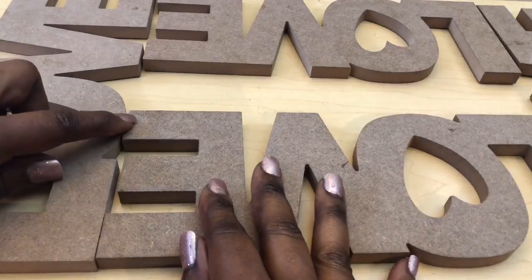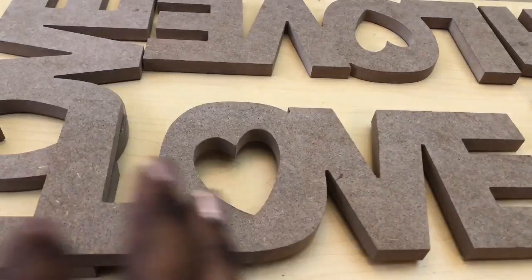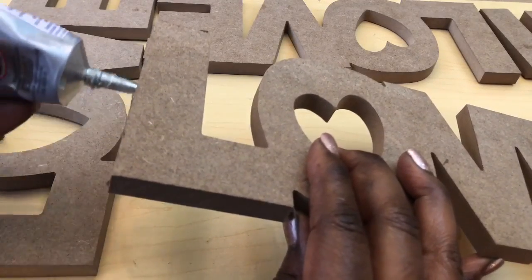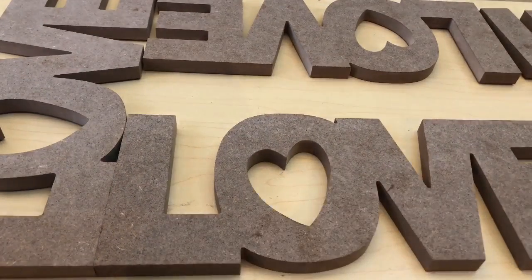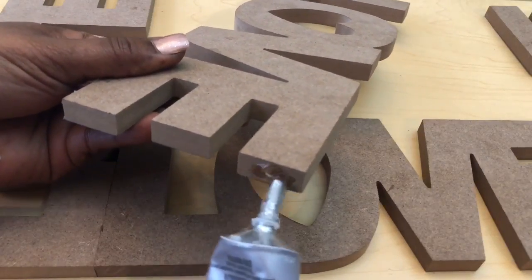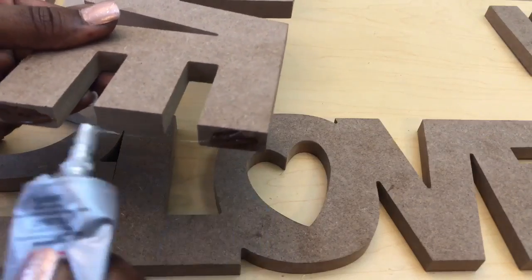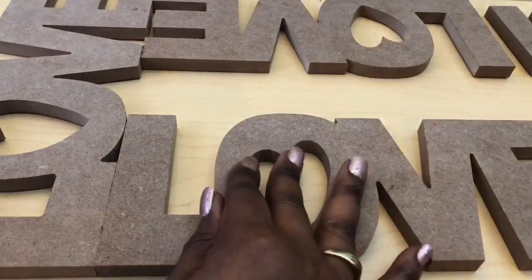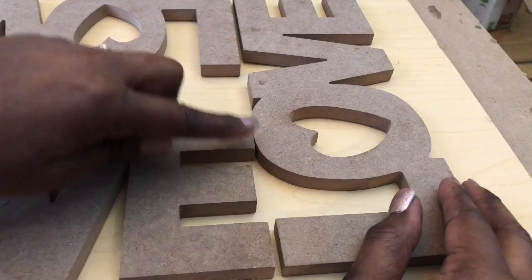So the first thing I did was determine how I wanted to arrange my love signs. I then used my E6000 to attach those 4 love signs together. I later noticed that the signs were not even at the top, which meant that I would only be able to connect the O to the rest of my sign.